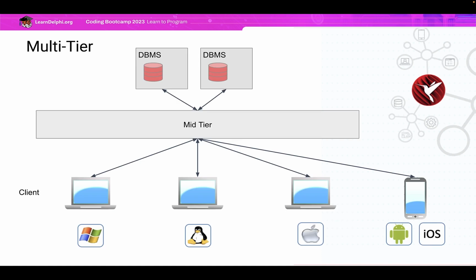Now, the other scenario that you see a lot of around databases today is a multi-tier deployment. Now, in this kind of scenario, you might have one or multiple databases behind a middle tier or an application layer that's running. So you've got your data layer and your application layer. Now, the mid-tier will have communication coming through it. Now, typically, this is going to be through REST or JSON nowadays.